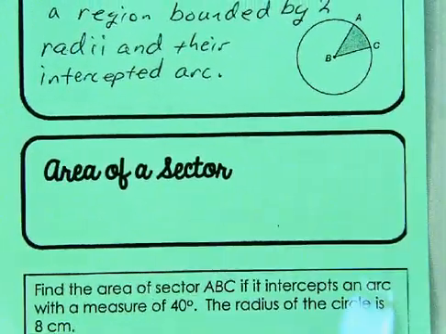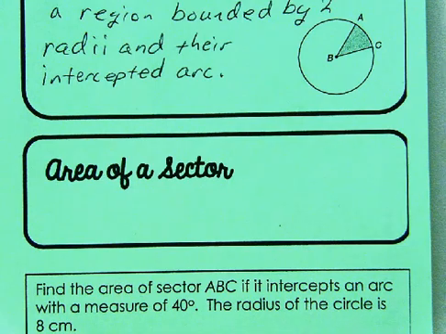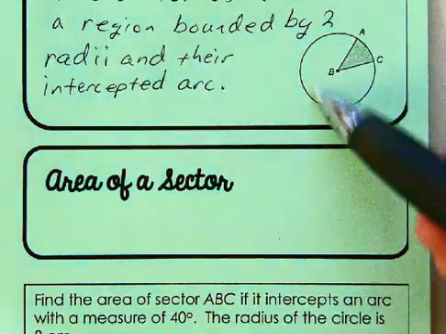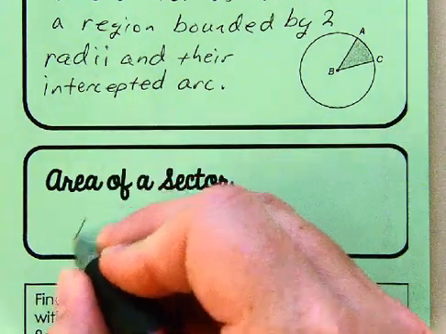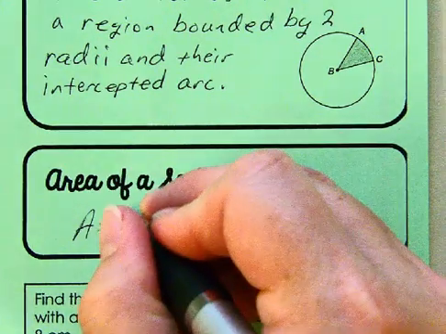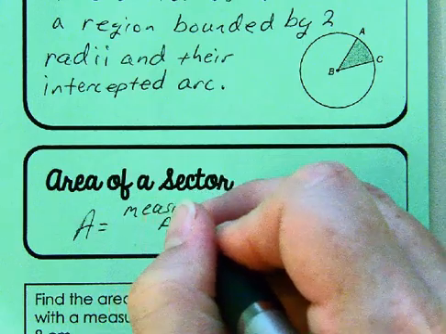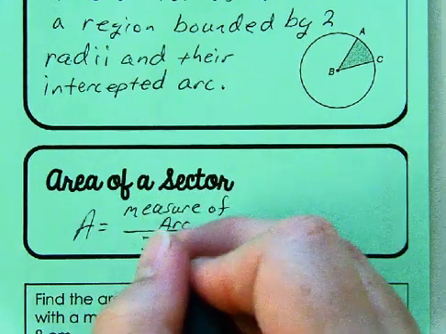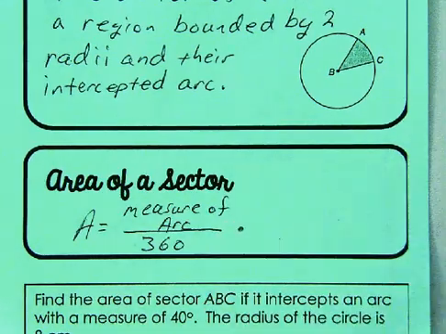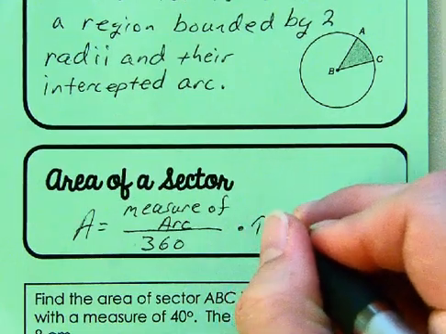Then we're going to find our formula here. So the formula for the area of a sector is similar to what we talked about with arc length. It's a fractional piece of the whole area. So if you think back to when we were talking about arc length, our fractional piece, we take the measure of the arc divided by 360, that gives us our fractional piece, times, since we're finding the fractional piece of the area, we're going to multiply it by area, so pi r squared.